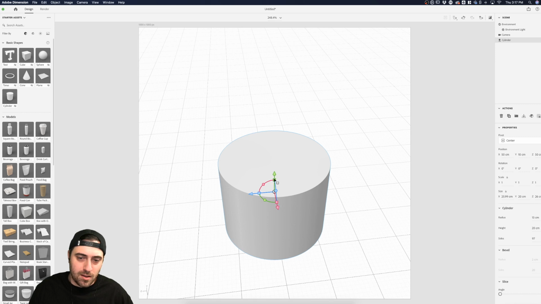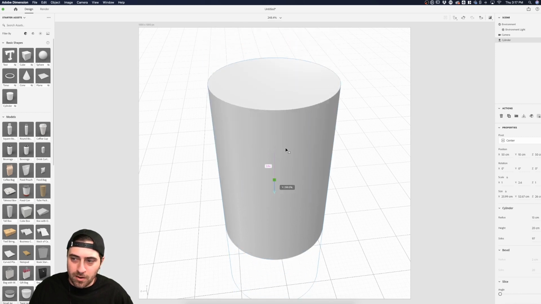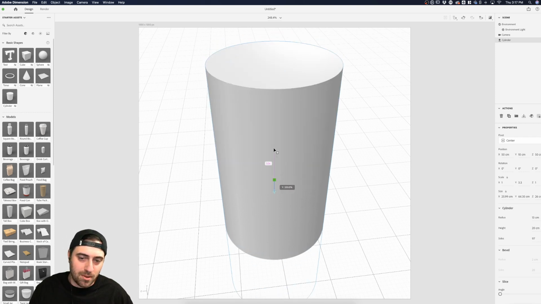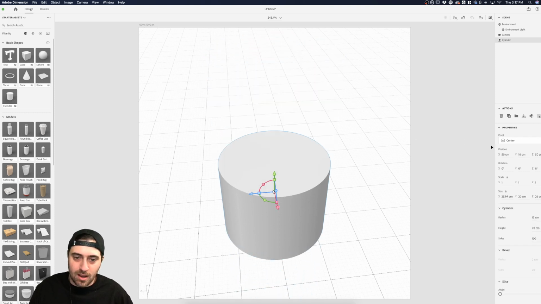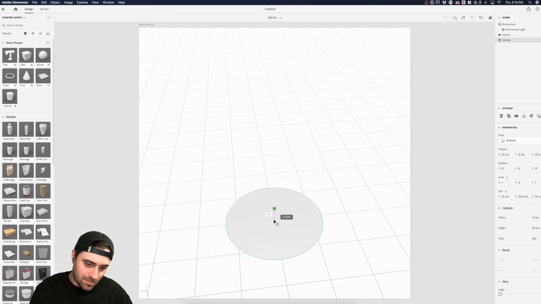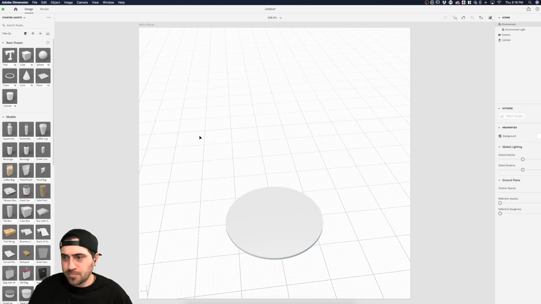You can also change where you edit things from. So right now it's on pivot from center, so it's increasing and decreasing from the direct center. But it's already on the bottom plane, so I want to actually just edit from bottom, and that should lower it. Sometimes you have to click out of it for it to register what you're wanting. So I've essentially now just moved it from bottom, and now I've got my little back plane area. All right.